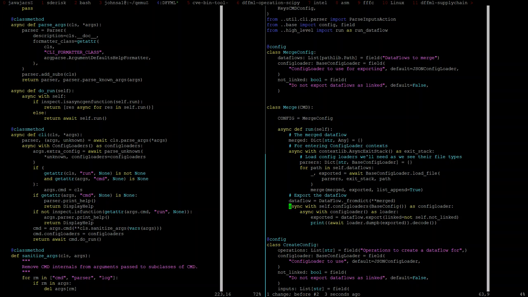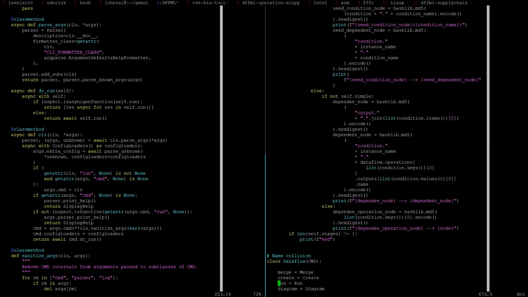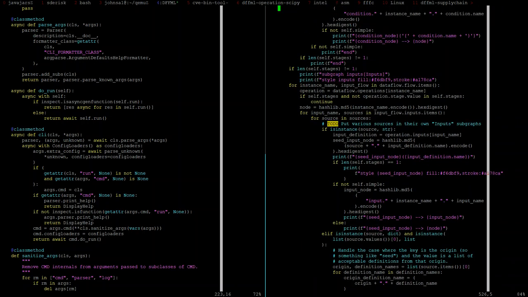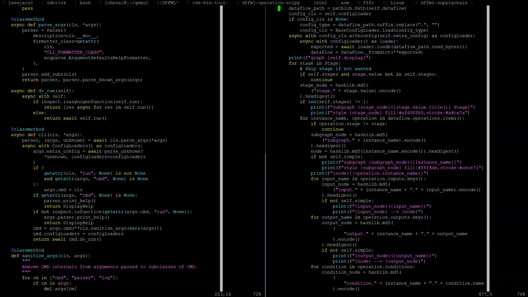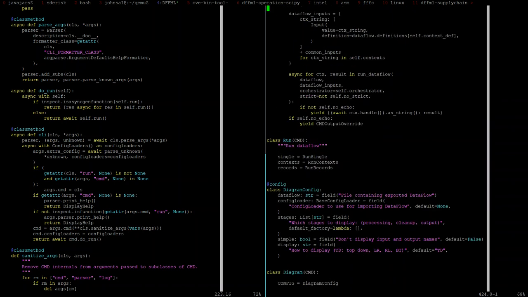Because I think we do base config. So does this change need to be in the whole code, right? I think this is the only place where we're using, let's see. I think this is the only place. We're using it in run too, right? Yeah. Throughout this data flow file, that is the main one. Yeah, CLI data flow will need to be modified here. I don't think we're going to have massive changes to the files, because the level of indentation here that's relevant is basically these four lines, which are probably going to change to a different level of indentation. I think it's going to be pretty minimal file changes.